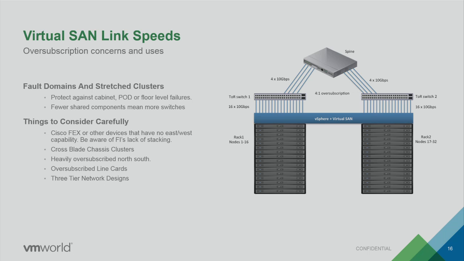When you start splitting vSAN up and deploying it across pods or data centers or floors, doing fault tolerance, you've got 64 node clusters, and maybe you can't stuff 64 onto the same switch. You start oversubscribing ports, and that's fine. But watch your oversubscription ratios. Because the biggest event that you need to size for is the loss of a host. Because when a host is lost, you're going to have rebuilds.